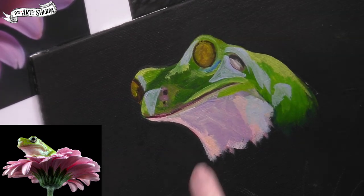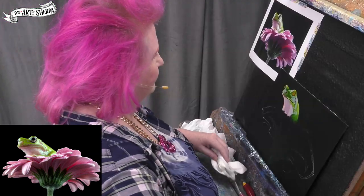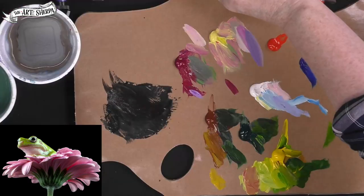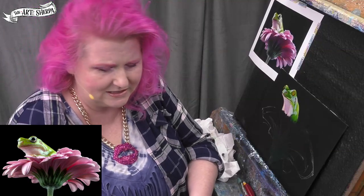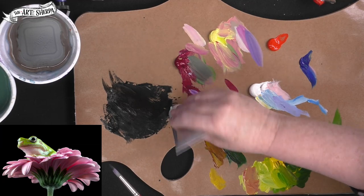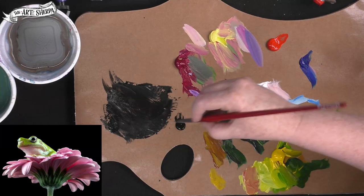I'm trying to make a very mottled sort of eye space. And I may put out a little more black. I don't know why I'm being so miserly with my black, as if I don't have tubes and tubes of it. And there's more at the store.